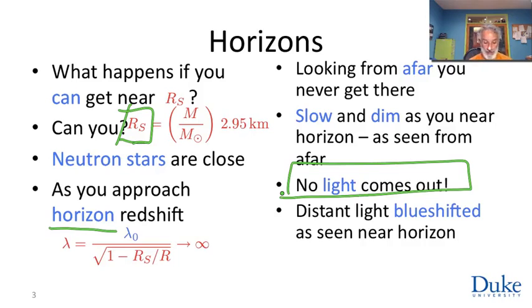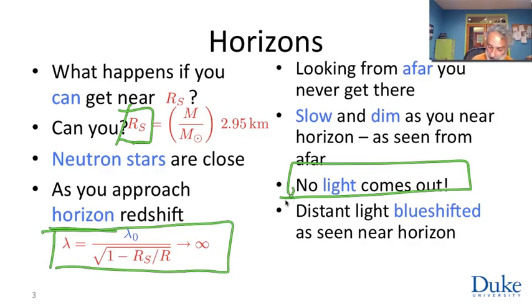This is what the horizon is. The horizon of a black hole is the point at which the gravitational redshift is infinite. This is why it is that no light comes out. This requires an extremely intense gravitational field. Typically, we observe things from infinity. Notice that when I say you have to be infinitely far away, the gravitational redshift will be infinite compared to any finite distance. All the infinity is coming out in the region where R is very close to R_S. So if you're out at 5 Schwarzschild radii, you will still see someone at the Schwarzschild radius have an infinite redshift. So things slow down.